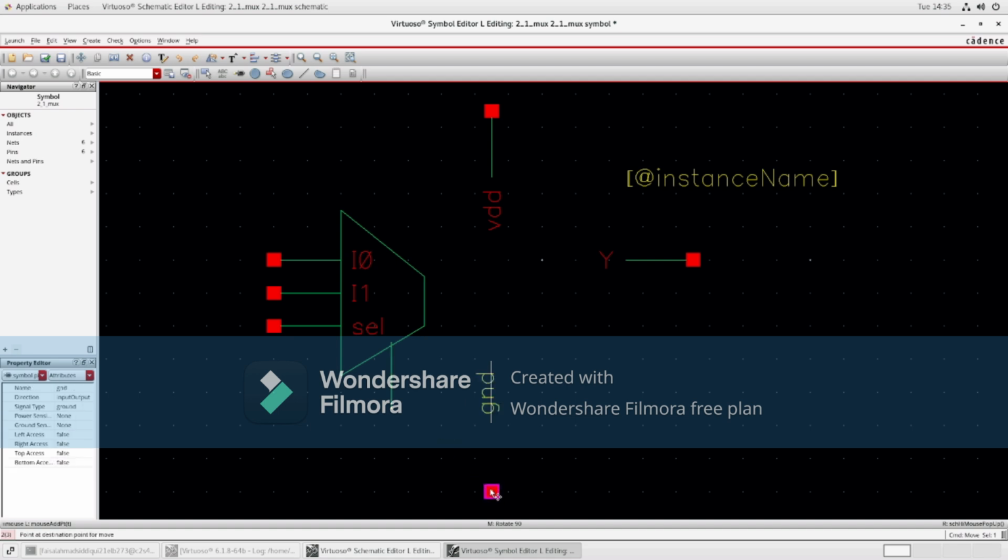Now this ground pin also here, this ground here, this here, this I1 and here, and the VDD line as well in the top.